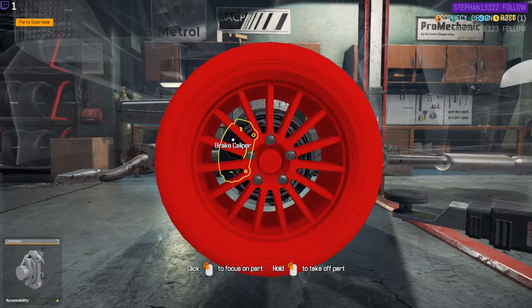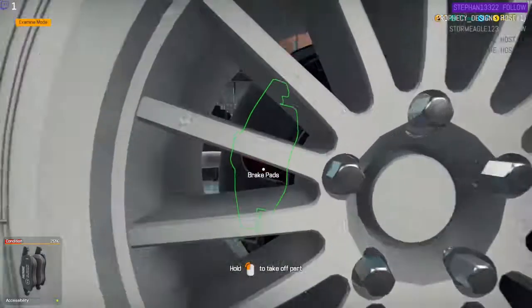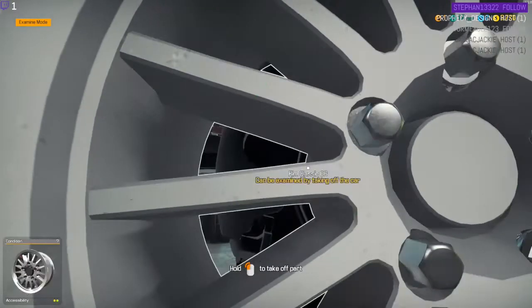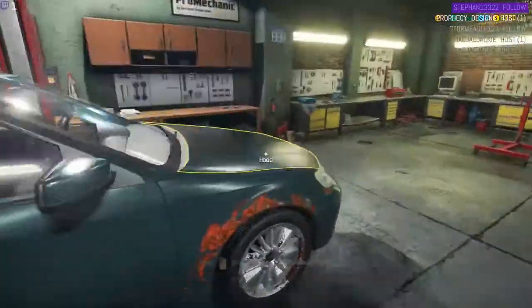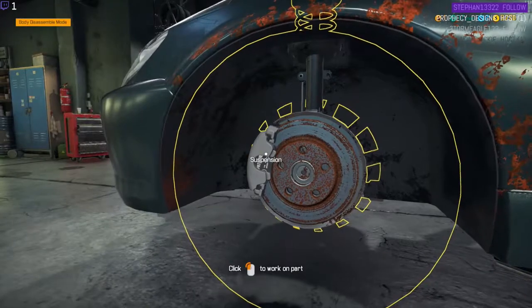Whoa, that tire is doing like some you. Super not good. Oh, this brake pad is bad. Yeah, it is. That brake pad is so bad. Get in there. I am sorry, sir. I have screwed your front brake pads.